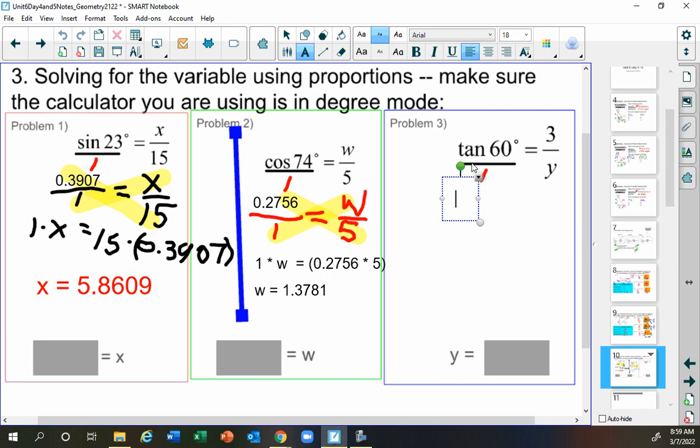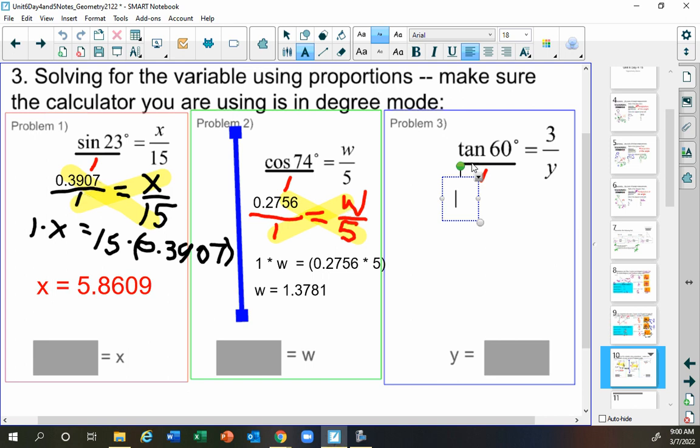Because what happened was your calculator was accidentally not put into degree mode, so it's not your fault. I just want to show you something real quick. When we hit the mode button, we're going to go down a couple. We're in radian. Hit degree. Not everybody did this, so don't worry. Now, try it again. You should be okay now. And again, check to make sure your calculator is in degree mode.